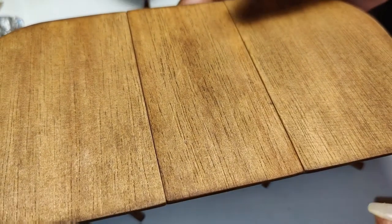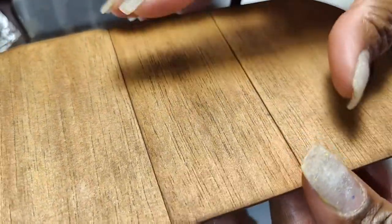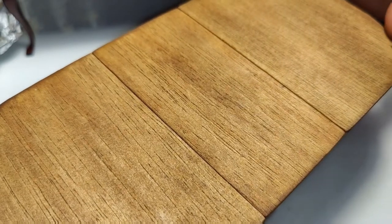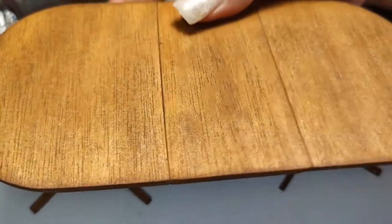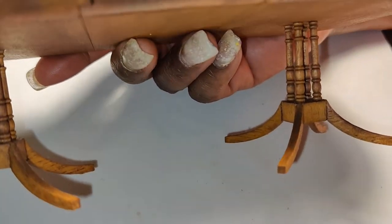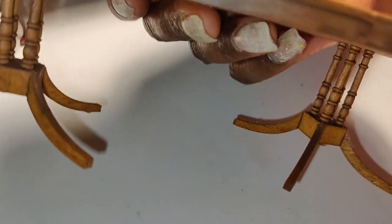I really am excited about decorating and setting up the dining room now. So I'm definitely inspired about decorating. And look at the difference between the surface area of the table that I originally had and this one we just made with the kit. This is perfect for my plans. Actually, even better. So now I can add more chairs to go around the table. That's beautiful. I'm really proud of this, doll.